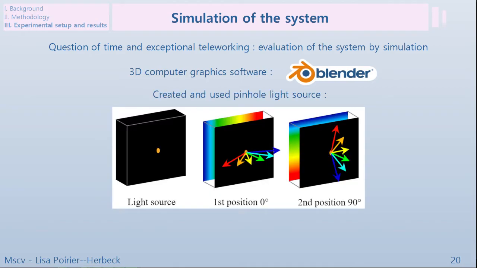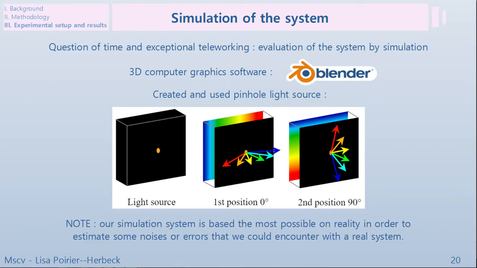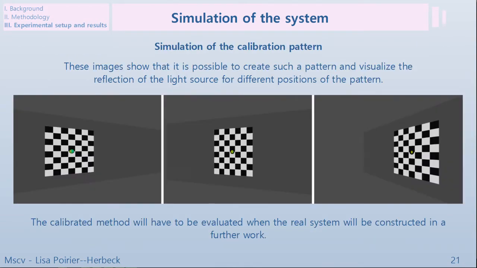To represent the reflective diffraction grating, we have created and used a pinhole light source. Depending on the viewpoint, the perceived color changes. Plus, we made our simulation system based on the most possible on reality in order to estimate some noises or errors that we could encounter in a real system.